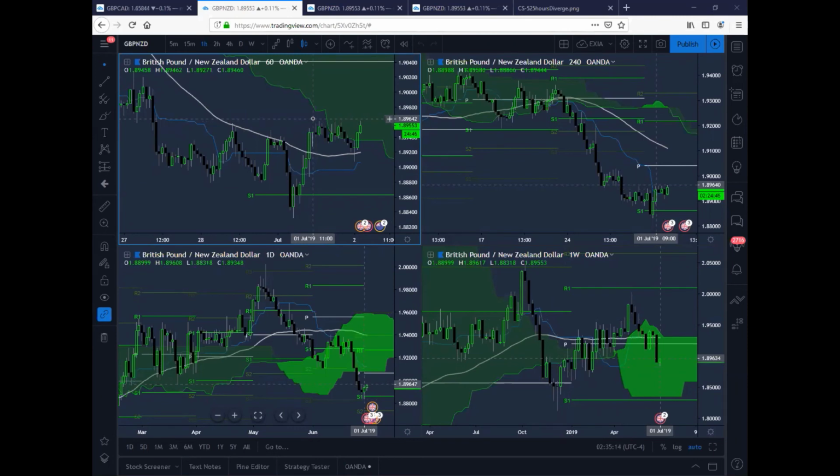Four trading pairs we're looking at this week: Great British Pound Aussie, Great British Pound JPY, GBP CAD, Great British Pound New Zealand Dollar, Euro New Zealand Dollar this week. As we speak, actually setting up a trade for GN, aka Great British Pound New Zealand Dollar. Excuse me for the long. So let's get it right.